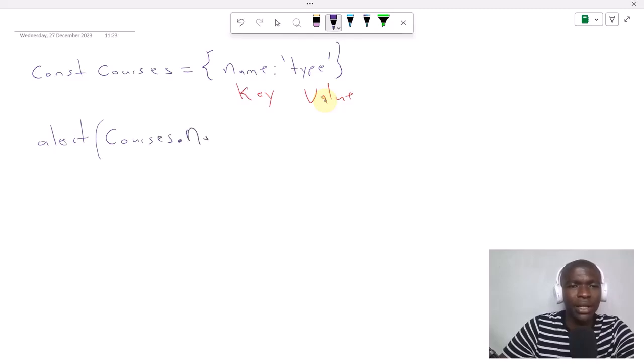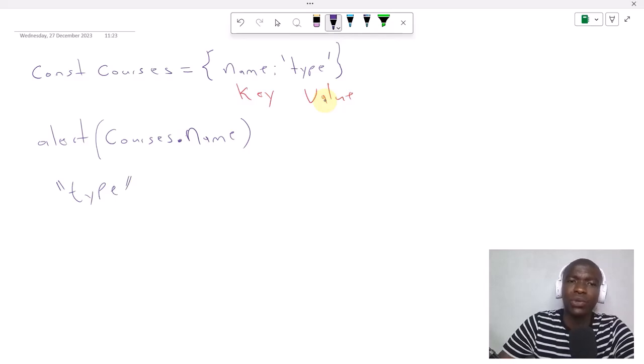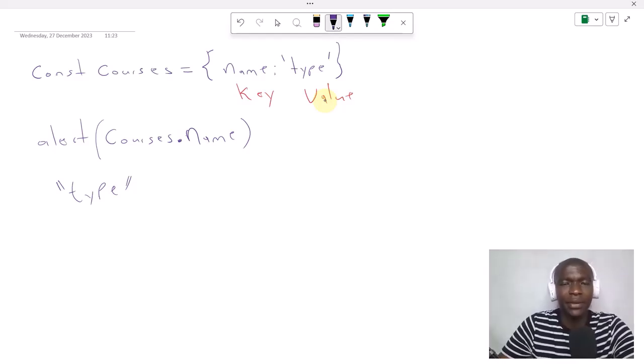Courses dot name, and then JavaScript will output type as this string. So we use a dot to access the value through the key, which is courses dot name. Inside this name there is the value.